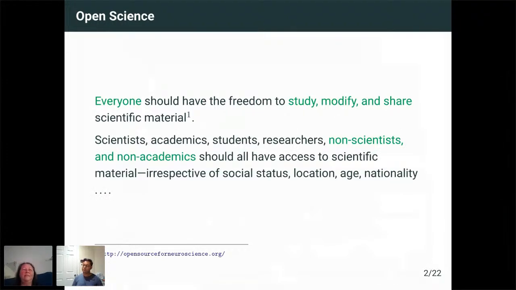And I find sometimes when I get really bogged down with work that the priorities become to make sure that all of this material is available to other scientific users. So this could be scientists, academics, students, and researchers. And sometimes I tend to forget that everyone is not limited to the scientific audience. Everyone means everybody, irrespective of whether they work at universities, irrespective of whether they are in developed countries where they have access to infrastructure. So everyone should mean everyone in the true sense of the word. And so that is the ideal that we look up to.